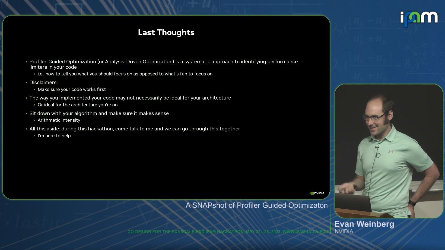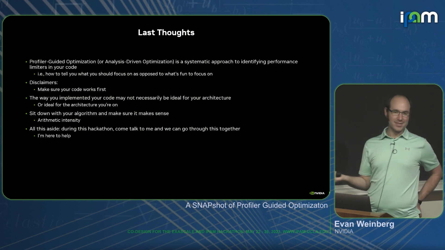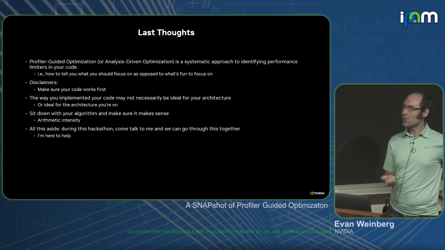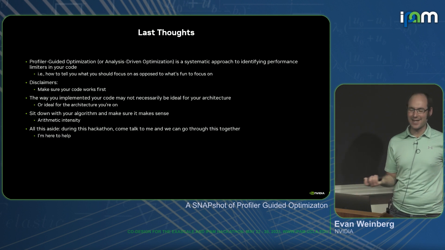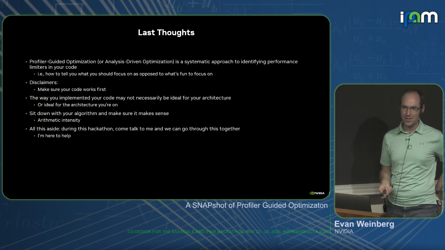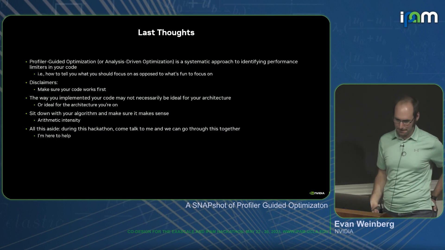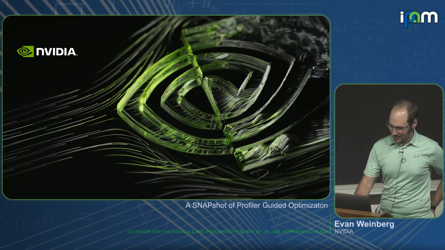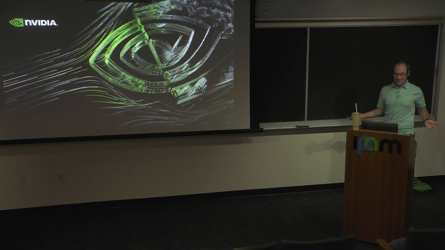Sit down with your algorithm and make sure it makes sense for the architecture you're on. We wrote a bandwidth-bound code and had to figure out if that made sense — on the GPU, it didn't. I said a lot of words, had code on screen, had command line commands — I hope none of you wrote them down. Look at the slides, come talk to me. I try to be helpful. And that's it. Thanks.